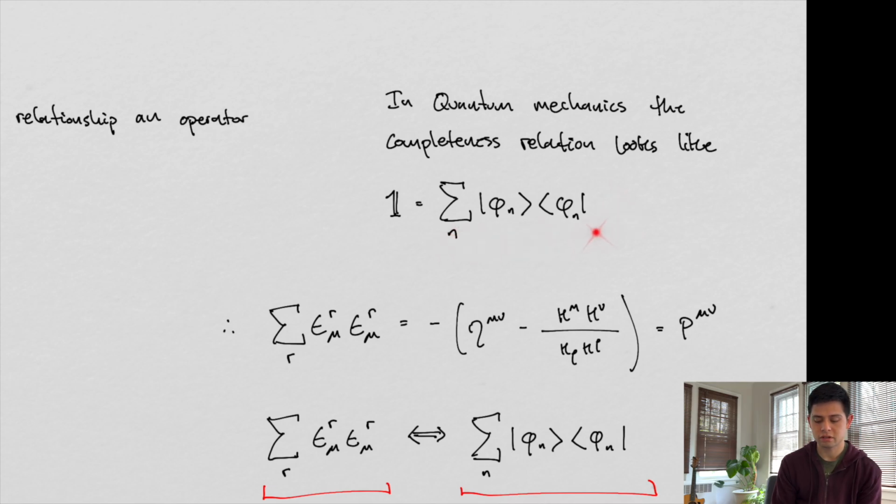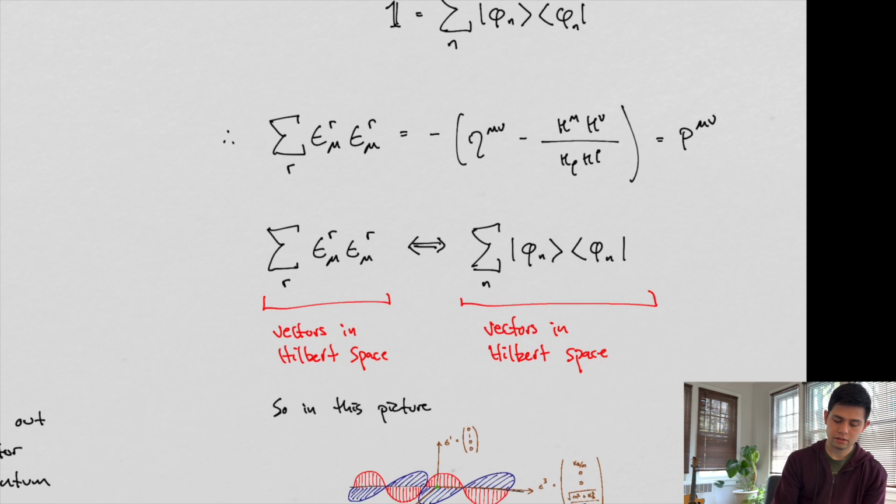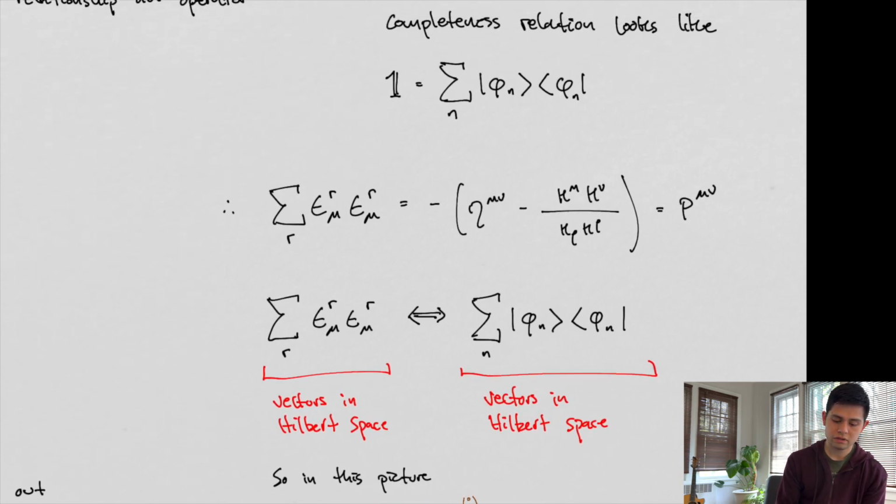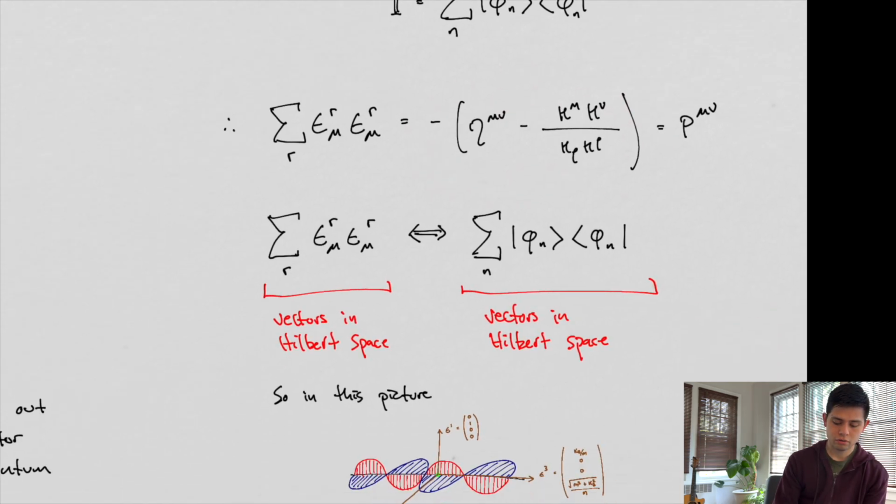This is what's called the completeness relationship in quantum mechanics, and it basically tells us that the sum of the inner product between bra-ket vectors describing the same state is 1. It's basically saying that the sum of all probabilities goes to 1. And this looks very reminiscent of something that might look like this, right? So these two things are the same, these two things are the same, and we found out that it was equal to this.